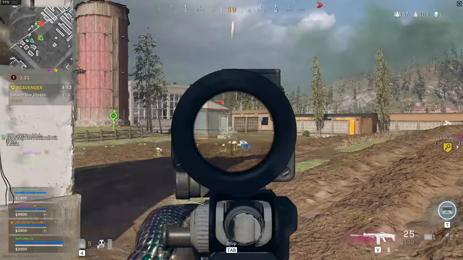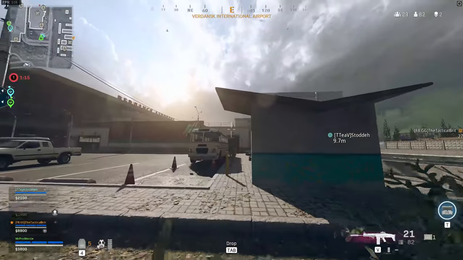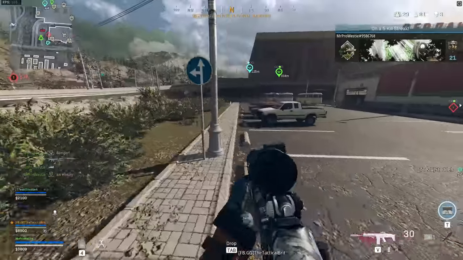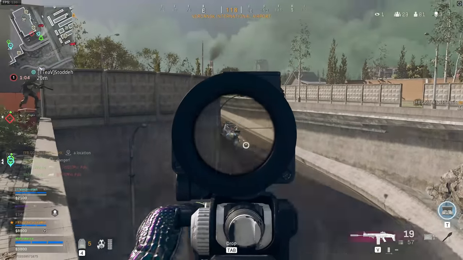And the SCAR used to be about as off-meta as you could get, with a low rate of fire, a low ammo count, and some pretty wicked recoil. But now, things have changed. The SCAR has been buffed in the Season 4 patch by Raven, so obviously, I'm here giving it a go.